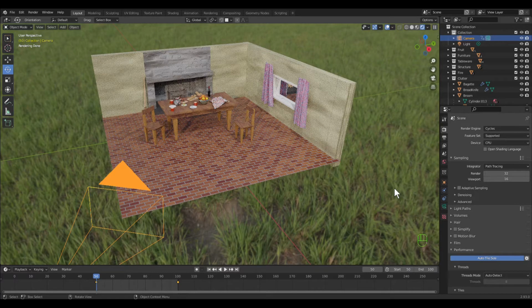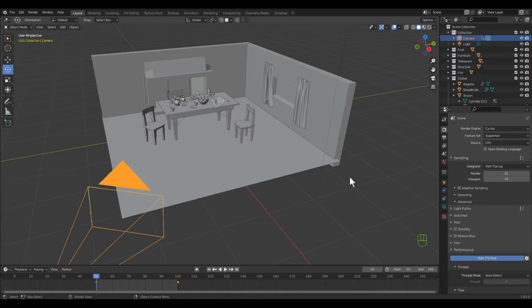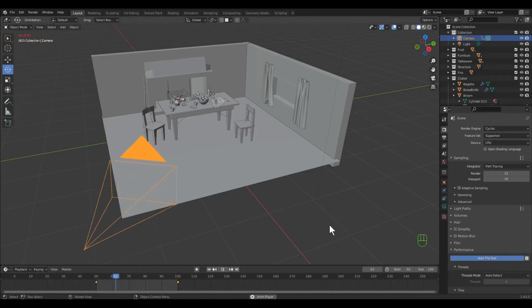So here is our completed scene, ready to be converted into a little movie clip. Well, we'll go back to solid shading view just to see it clearly. And what we're going to do is take this camera object which got selected, and pan it and zoom into the center of the scene. So it'd be something like this. See the camera moving in, focusing on the table. End of our clip.